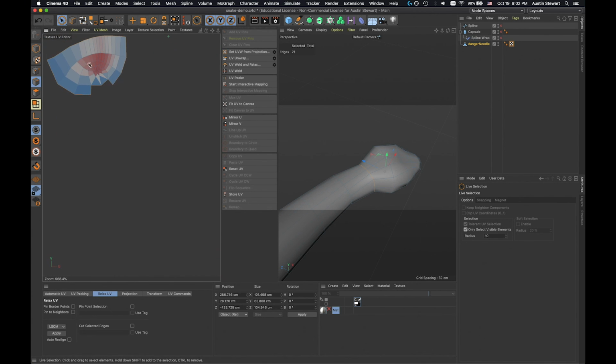Now you'll see that there is a fair amount of distortion, and part of the question is, where is all of this distortion happening? So if I go to my polygons mode, and I select here, right, there's a lot of squishing happening on the face, and a lot of stretching happening right around the edges. Now, this is something that is going to happen. So the first thing I'm going to do is double click on all of this. I might attempt to relax these UVs just a little bit with one of these algorithms and see if that softens that any. It didn't really do much. And so what that means is I probably need to make an additional cut.